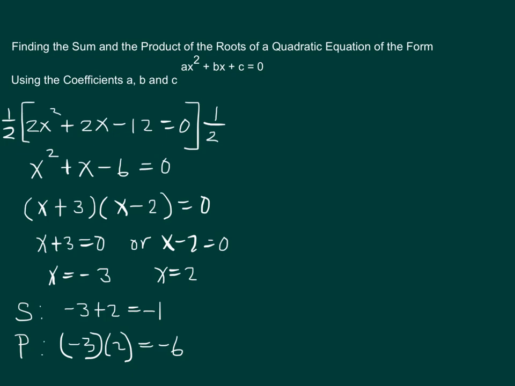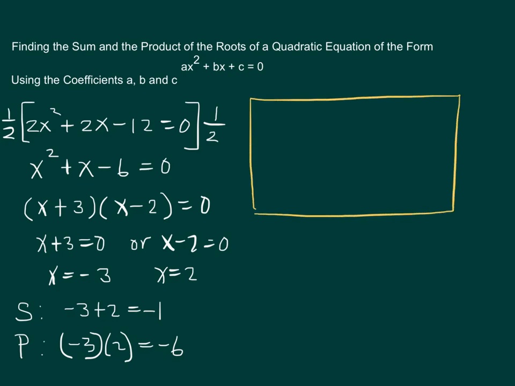Okay? So how do we find the sum and the product of the roots of the quadratic equation if we don't want to get the roots of the equation? What I need you to remember are the following. This is the rule. The sum of the roots can be obtained from the coefficients b and a, and the formula is simply negative b over a. At the same time, the product of the roots comes from the values of c and a, and the value is c over a.